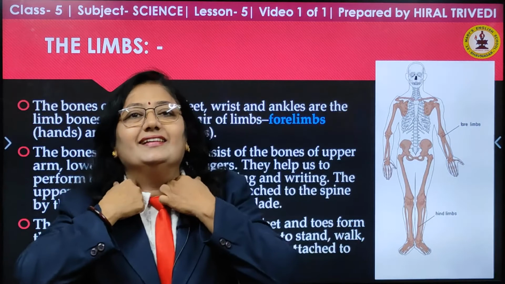Now, joints can be movable or immovable. So we are going to learn different types of joints, either movable or immovable, according to the movements. For example, we can rotate our wrist, clockwise or anti-clockwise, but our knee we cannot rotate. We are going to learn about the movable joints and immovable joints in this coming topic.